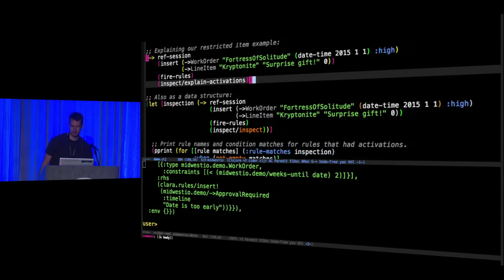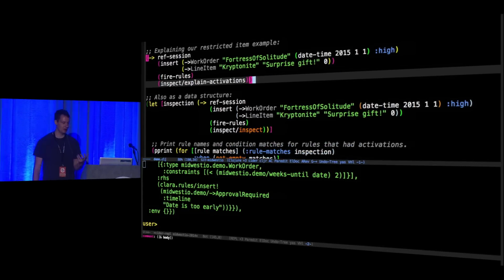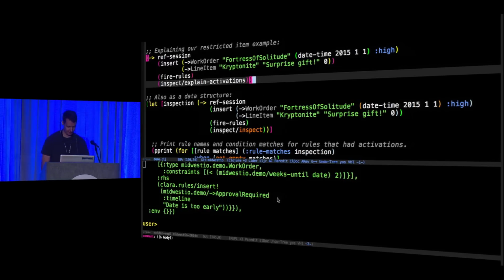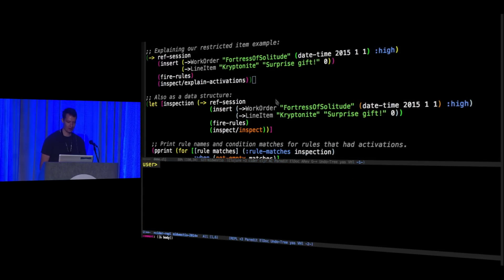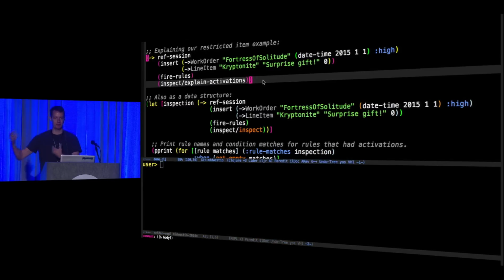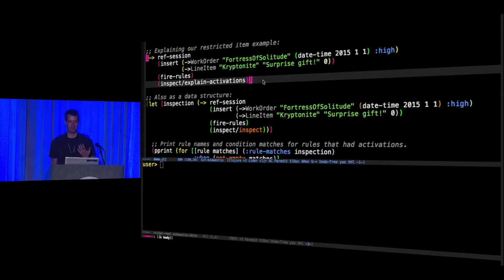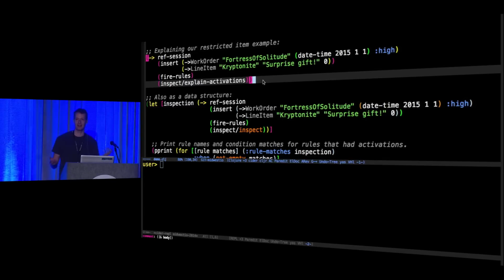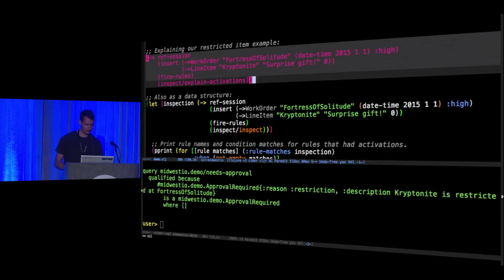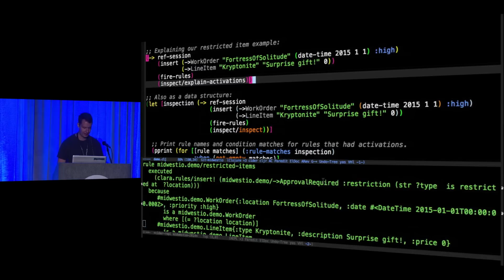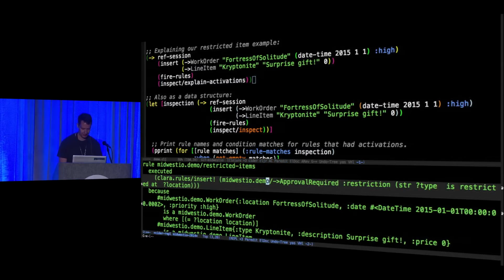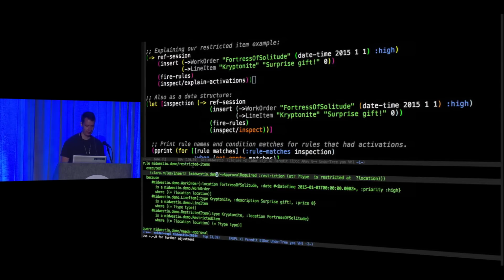Another challenge that we have is explaining the behavior of our systems. So if you think back to that hugely complex diagram, when some output pops out the end of a system that implements that, it's not always clear why that output arrived, because there are so many variables that input it. So the system may be correct, the system may be working fine, but a user sees an output that is difficult to understand, and they're going, what's going on here? This can't be right. But what if we could explain to the user why an outcome was arrived at? I'll make this a little smaller so it reads. But in this case, here's an explanation of why the restricted item fired.